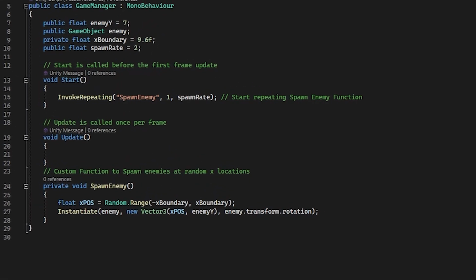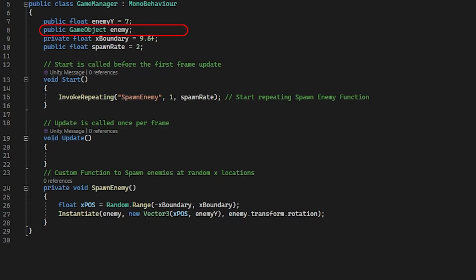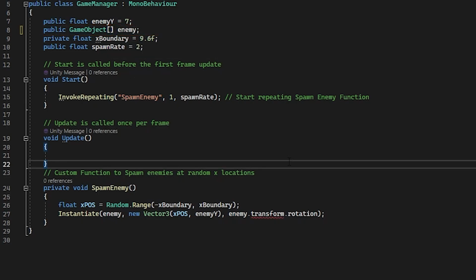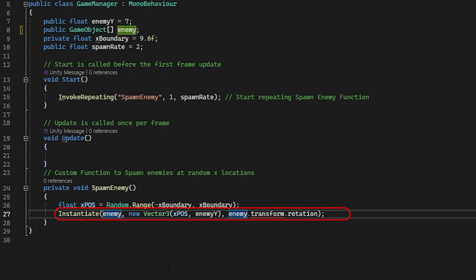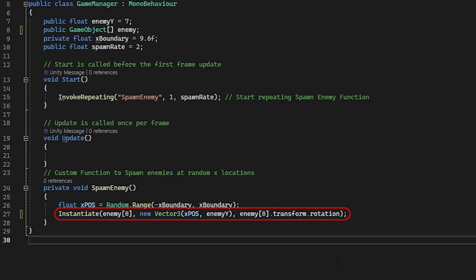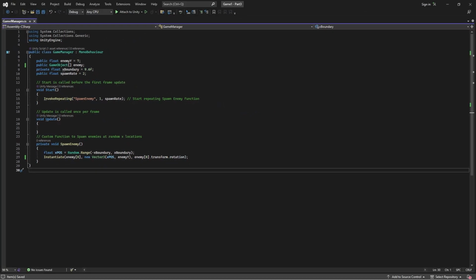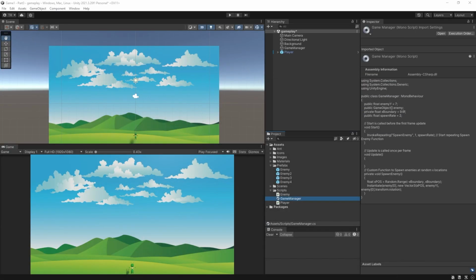So we already have a reference to a game object and assigned an enemy to it from our first video. Now we will just make it an array. So we just put 2 empty square brackets at the end of game object up here. Now it's not going to let us save the script because there will be errors in our instantiate line. We're not specifying the array index value. So temporarily, let's just put a square bracket with a 0 in the middle after enemy in both places of that line. Now we should be able to save and get back to the editor.